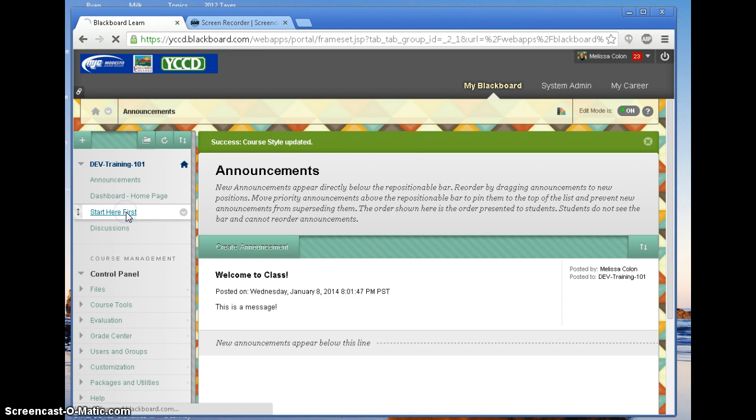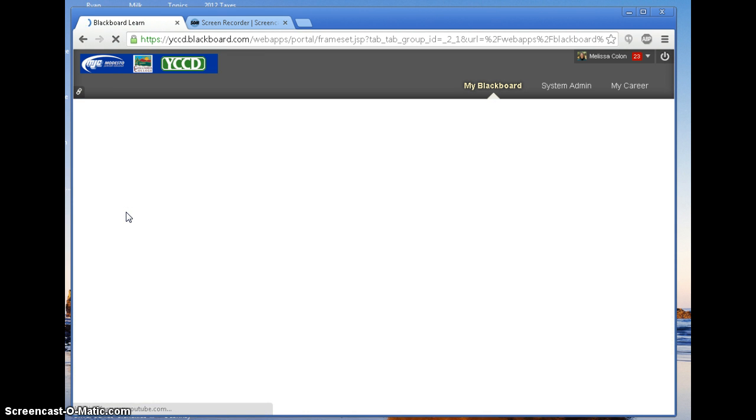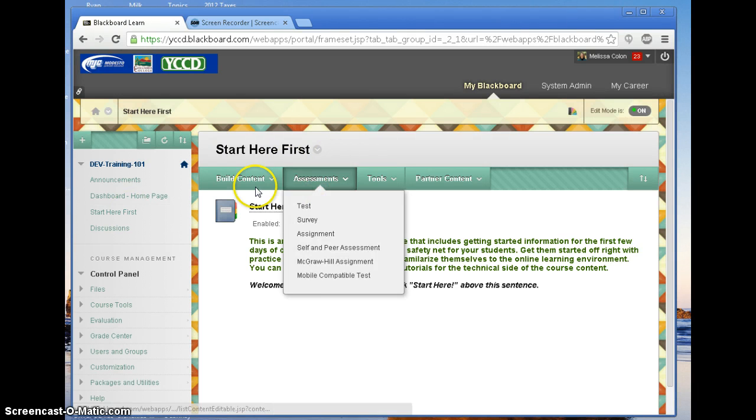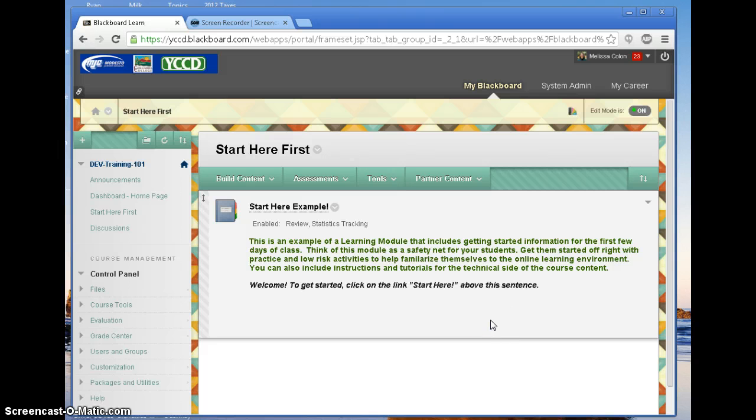Alright, so one of the first assignments is to go into the Start Here learning module, and I have provided already created content in this particular learning module. Notice on the outside you have some text instructions. Now this icon over here to the left denotes a learning module.